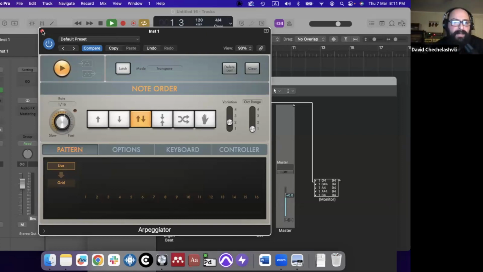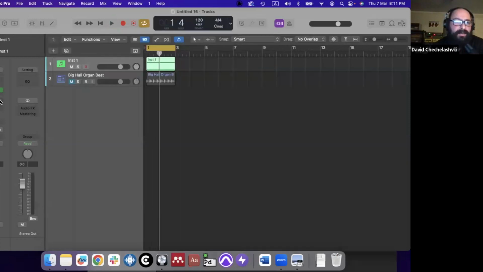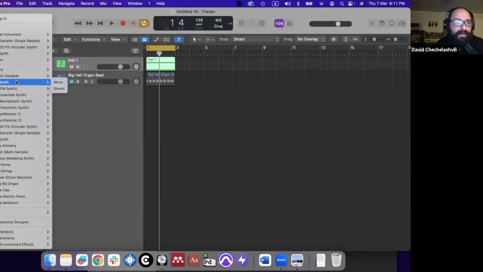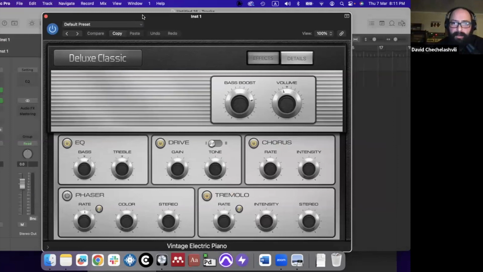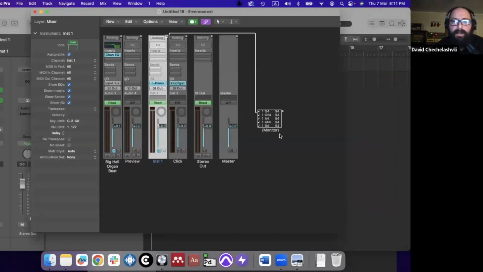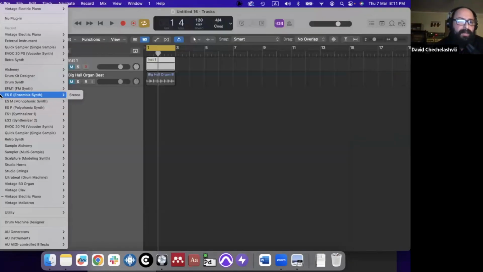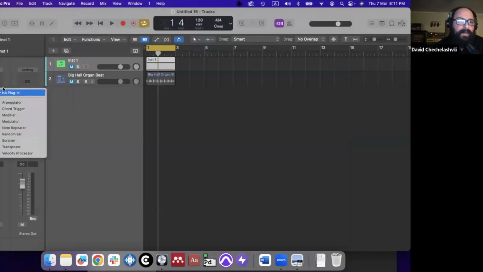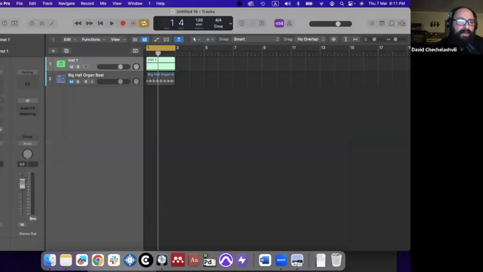Let me think about that for a second. It should really play. There's a region. There's no instrument, but why does that matter? Let me put an instrument on here, and I'm going to promptly mute it because we don't want to hear it. Go back to the environment. No, of course not. It doesn't matter if there's an instrument there or not. Let me just reset it. It should 100% be arpeggiating.